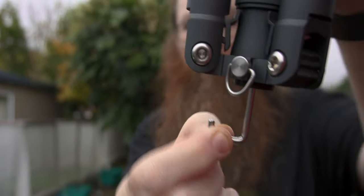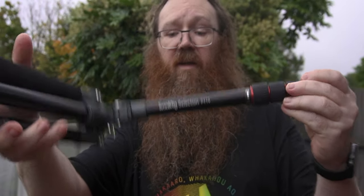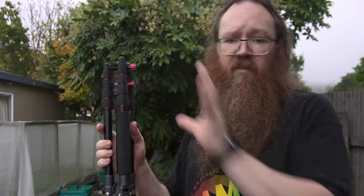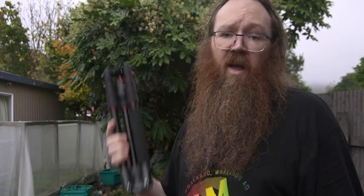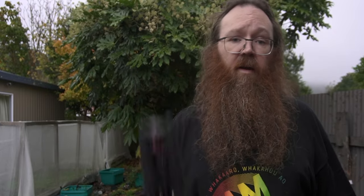There's also a small hook on the bottom so if you have a big camera in a slightly precarious situation, you can hang a bag, sandbag, or some ballast on there as well. So there you go — that's the SmallRig Selection PT10 portable tripod. Very lightweight, great price — I think it's under $100 US — and it comes with the ball head and everything. It's something you really should have in your arsenal if you're a photographer who goes anywhere and needs to work by yourself. Brilliant — go get one. I'll see you in another video soon. Have a great day.